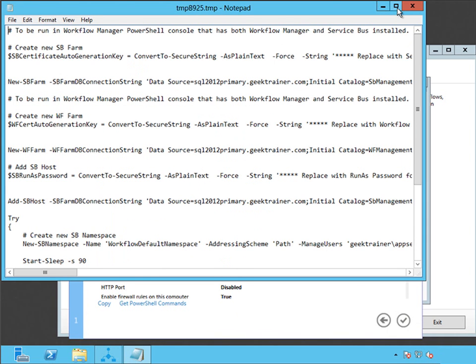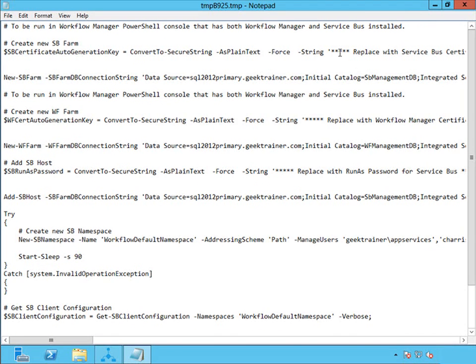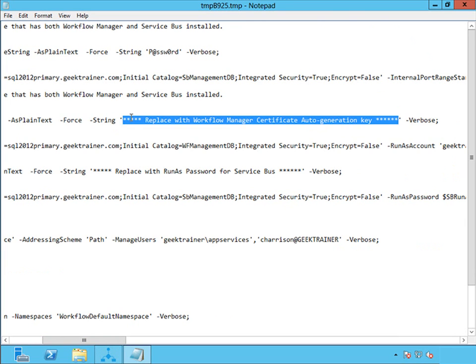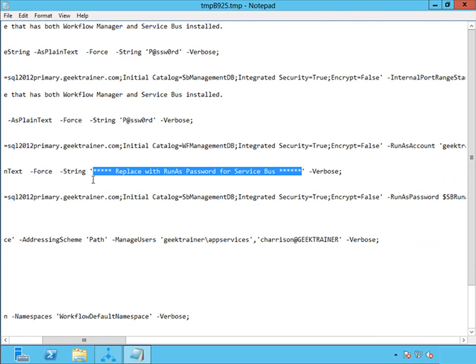And you're going to notice that it's got everything here. It's got a couple little spots where it's going to want me to replace things with passwords. So let me just put in my super duper top secret password onto each spot where it says replace.